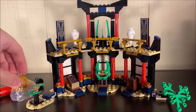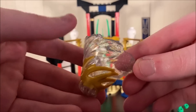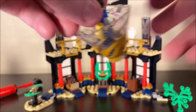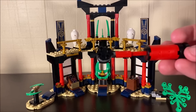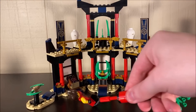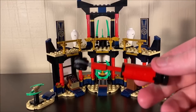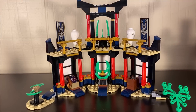In terms of other accessories, you get a couple of spinjitsu pieces — including a new spinjitsu tornado previously used for forbidden spinjitsu, where you can put a figure inside to spin around. You also get a ground-based spinjitsu piece where you can attach a figure like Kai and have him go around on the ground. These inclusions are more aimed at the younger audience, so we'll move on to the actual temple.